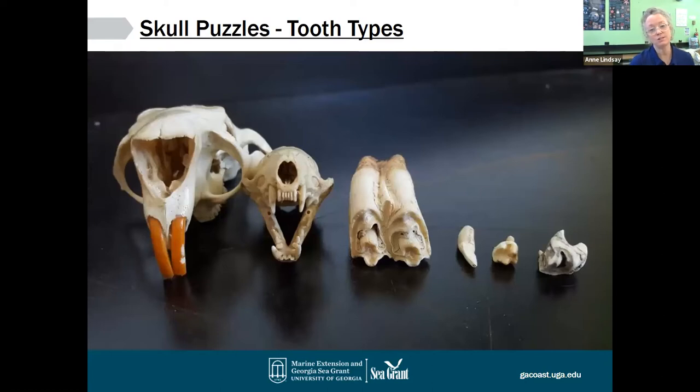Here are some images of different tooth types. The one on the left is a groundhog skull with pronounced incisors — brownish because this animal has a little iron in the enamel of its tooth. The one next to it is a mink skull — a predator with really pronounced fangs or canines, plus incisors and cutting teeth in the lower jaw. This is a horse tooth — horses are good at grinding. This is a dolphin tooth. This is a raccoon tooth. And the one on the right is a tooth from a hog skull — a variety of tooth types.